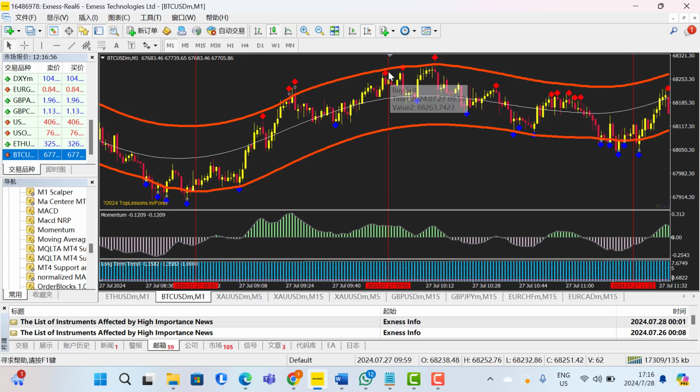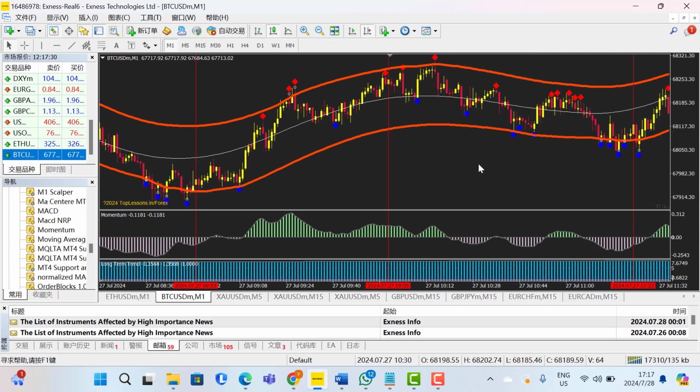Now this is another sell entry. You can see that price is touching the upper band. There are already red diamonds appearing here. This one is the first, this one is the second. Clearly a divergence. Price is making a higher high, the indicator is making a lower low. Take your trade from this candle where the red diamond appears. Measure the distance between these two bands, put your SL here, and book your profit once it touches the lower band.